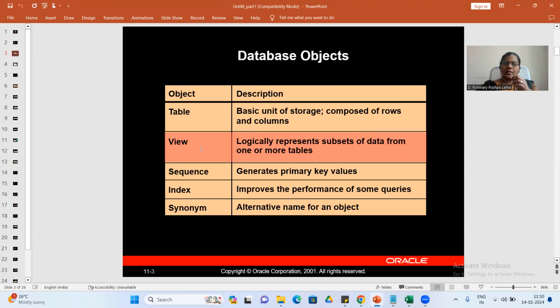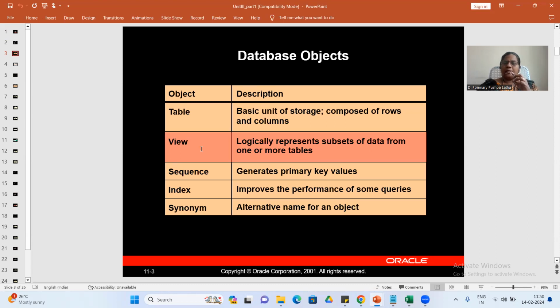So a view is nothing but a logical representation of subsets of data from one or more tables. You are going to take subsets of the data, right? Not the entire table, only whatever data you want. Sequences generate primary key values.